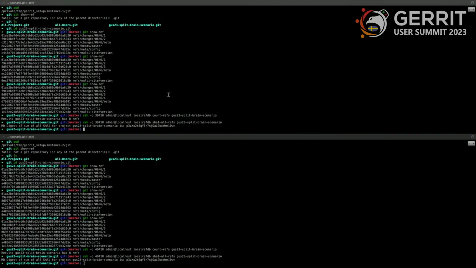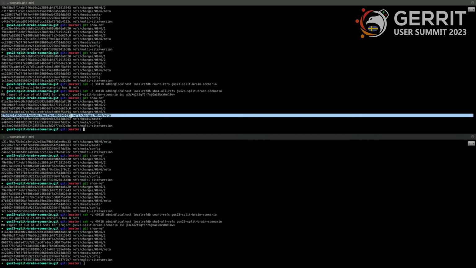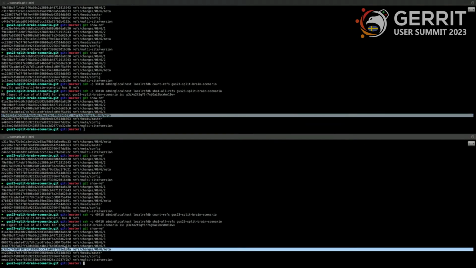If I go here and do a git show-ref of this, you can see that these are now going to be different. If you look at the meta, this is node 1, which is behind, and this is node 2, which is ahead. It's also got a different number of refs in this instance because I've pushed a new patch set. But had I pushed directly to master, like Master Punch was telling me, you would only have the same amount of refs, but with a different SHA-1.